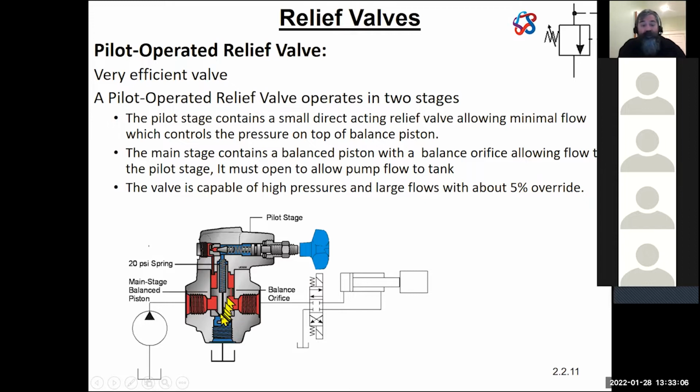Once it's dropped by 20 psi, the spring plus this pressure of say 980 or less psi is going to be less than the pressure acting below on this big surface area, okay? Because the pressure on this surface area is smaller than the pressure on the larger surface area by at least 20 psi, which is the spring, this main valve moves up, opening the flow to leave.